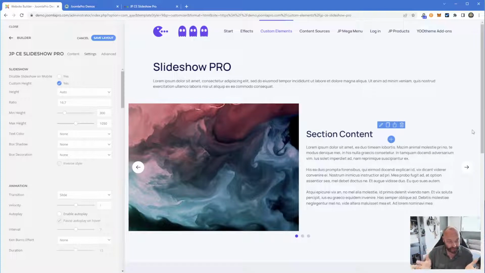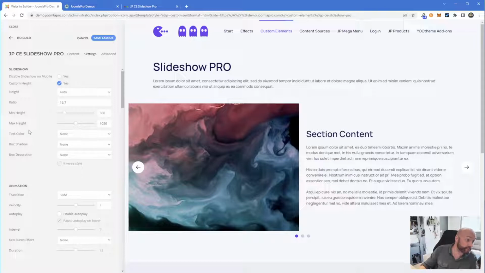But a limitation here is being able to make this slideshow look very good on a mobile phone. But we have a fix or an override, and that is this disable slideshow on mobile. I'm going to demonstrate that shortly, because that's what we figured out will be the best solution for making a website work inside a mobile phone with a slideshow like this.